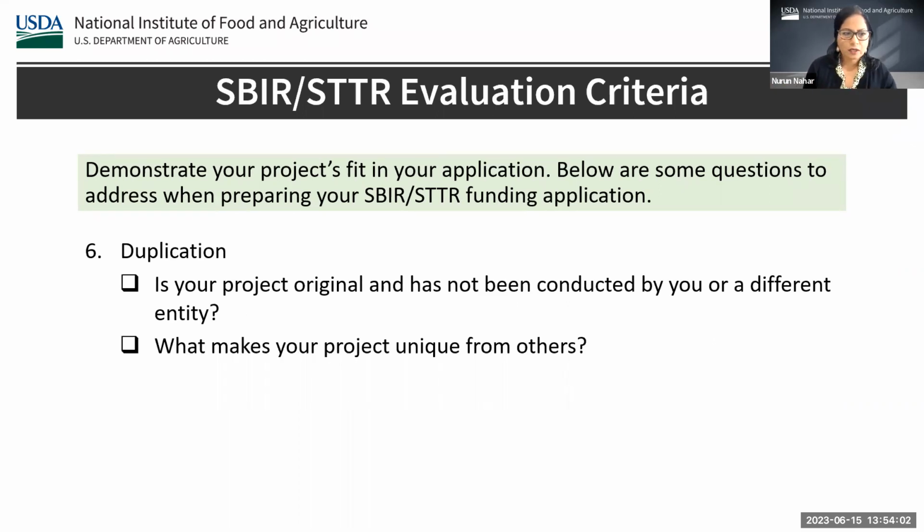One of the things Tammy mentioned briefly: think about, is it your original idea, or is it a duplication? Did someone have that idea before? What makes your project unique from others? Mentioning that duplication effort in a paragraph directly to the peer review panel is really useful. So those are the evaluation criteria. You look at the RFA or evaluation criteria, follow the guidelines. And once you write your application, please always remember to check back: have I met that? Have I met that? Tick mark it and go to the next one. That will automatically strengthen your application.